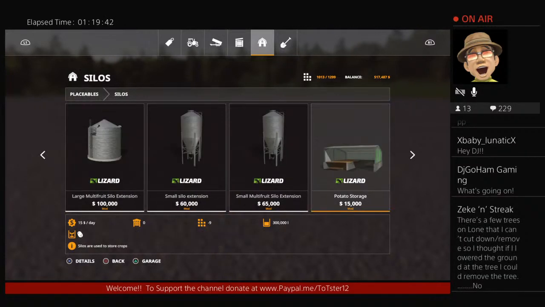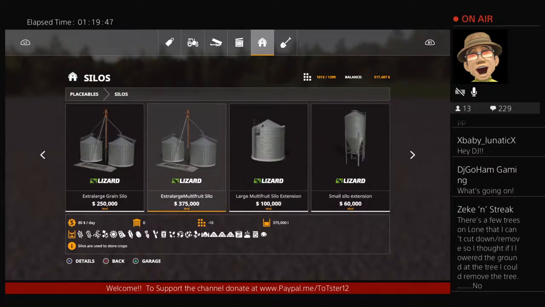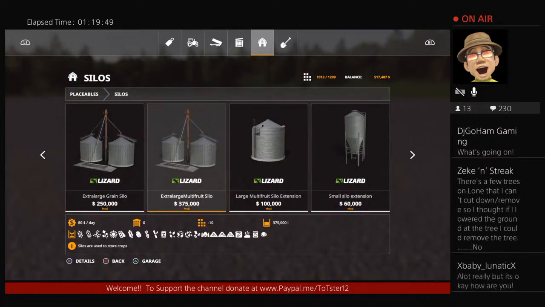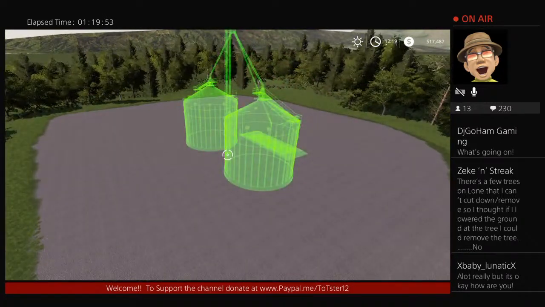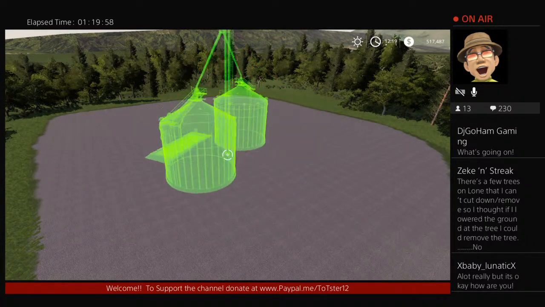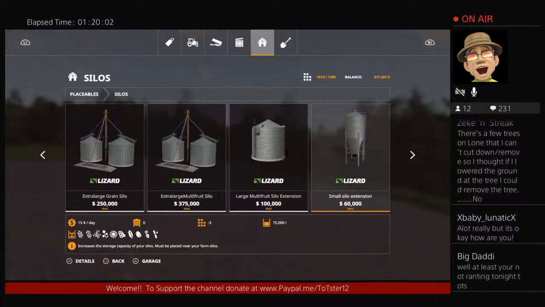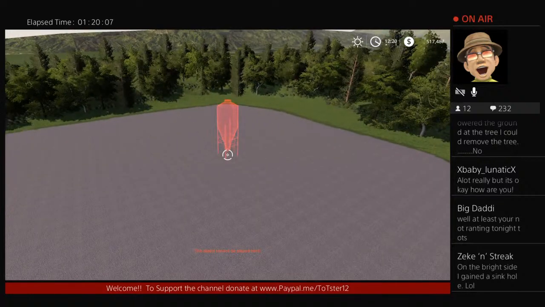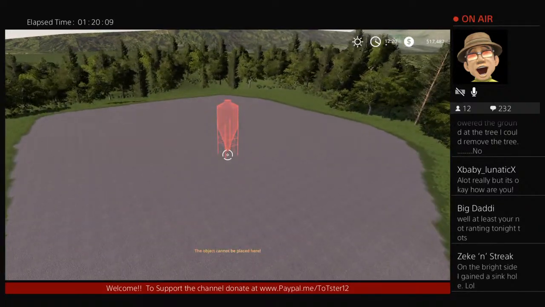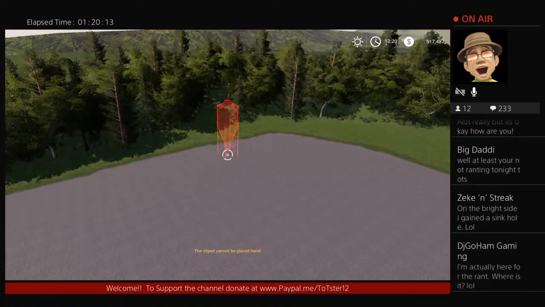We need that in the size of that, I think, because the amount of space this thing takes up is crazy. So if we had this in that size, that would be perfect. And you're saying oh, it's not next to anything. It's not next to a silo, so it's not going to work.